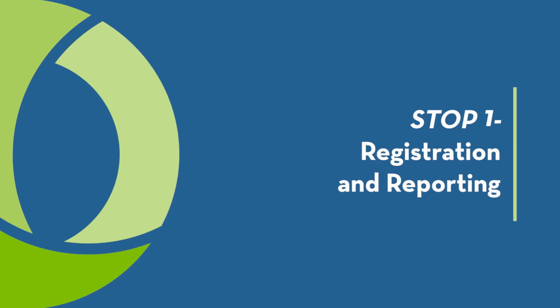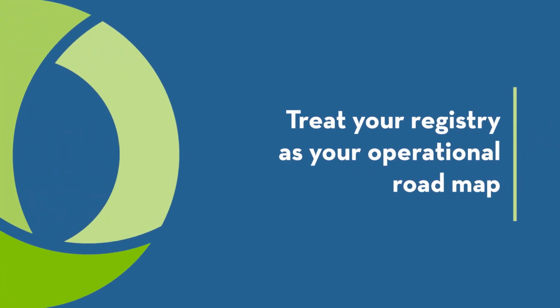Our first step, registration and reporting. Oversight becomes clarity. Many violations come from simple misses: outdated NACHA contact registry entries, unregistered third-party senders, or return rates for originators that just creep up a little too high. Many of this traces back to turnover or unclear ownership. My advice, treat your registry as your operational roadmap. When your data is current, you get clear escalation paths, faster exception handling, and stronger audit readiness. And when you monitor your return rates proactively before NACHA calls, you can identify at-risk originators weeks earlier.